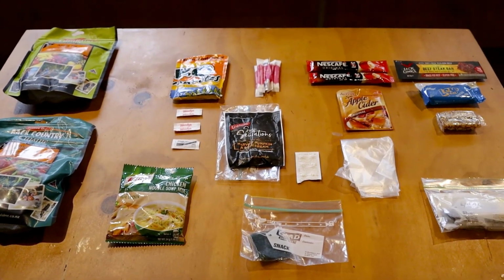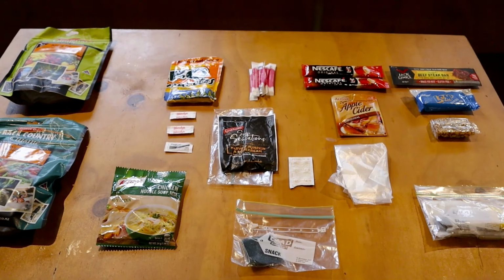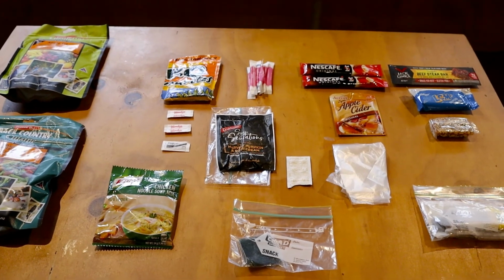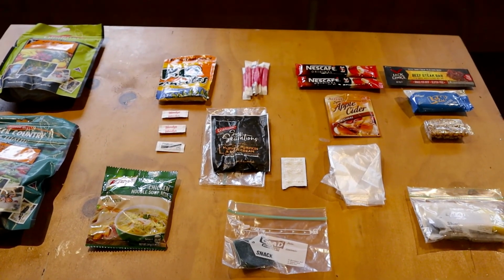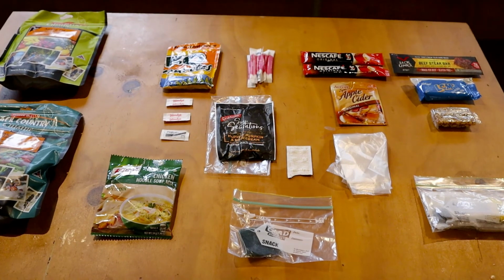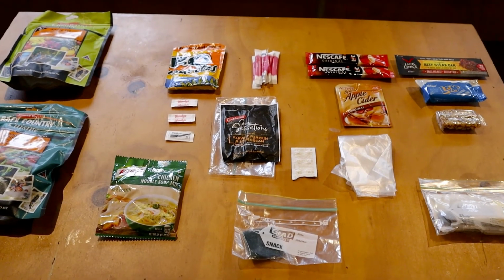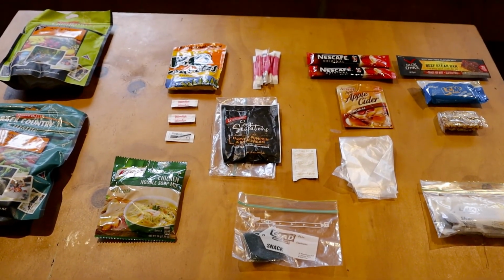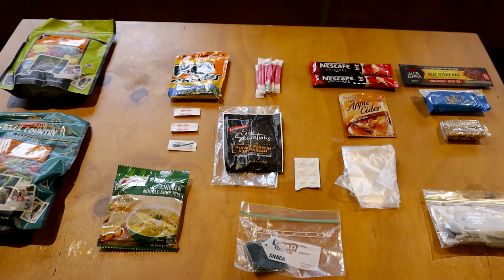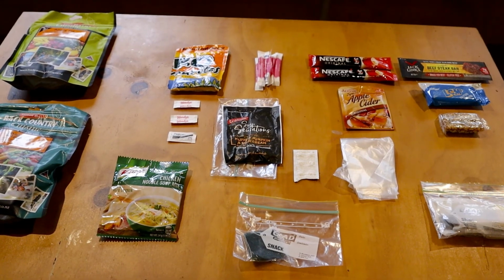So that's everything I have in my ration for this trip. The reason I pack it up like that is it's easy to keep everything together. It's better for food rationing, to make sure that you don't eat all your food, because I know I can eat everything in that bag, and I have another bag for the next day and the next day. Anything that's left over from here, I tend to stick into one of the old plastic bags and use it as opportune food. If I get to the hut early and I've got some snacks left, I'll eat the snacks, like for afternoon tea or morning tea or whatever it might be.